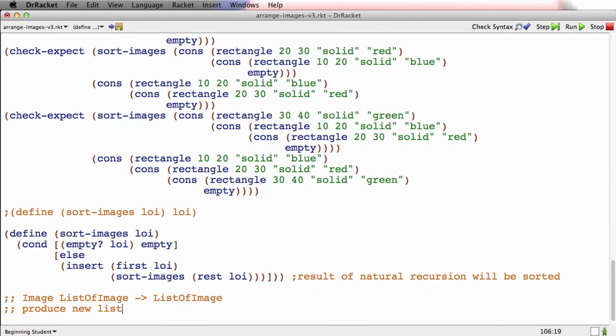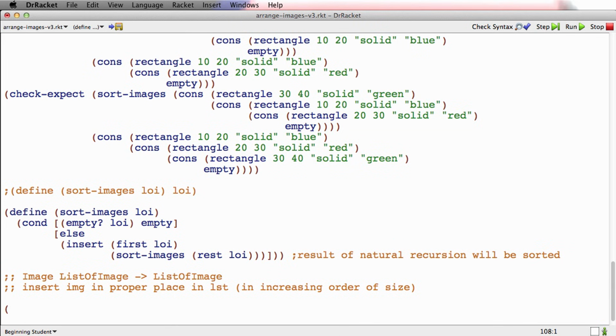Produce new list, comma, with image in proper place in list in increasing order of size. That's a little cumbersome. Let's see if I could say that better. Let's just say insert image in proper place in list in increasing order of size.